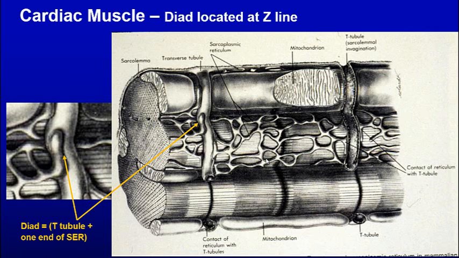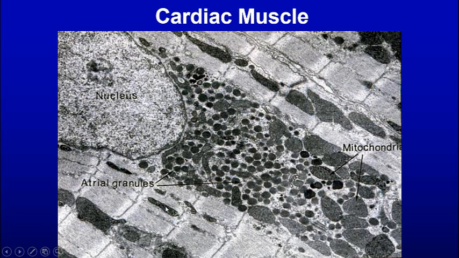Now, in a cardiac muscle, you have a dyad, not a triad, because the sarcoplasmic reticulum is not on both sides. It's not continuous on both sides. Both sides touch it, of course, but it's not a continuous line. So when you cut through it, it's more likely you just have one component of a sarcoplasmic reticulum, and that makes a dyad. A dyad is a transverse tubule plus one end. In skeletal muscle, you had two sarcoplasmic reticulums. You have two sarcoplasmic reticulums here; they're just not along the sides so that you cut it in a triad every time.